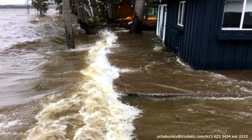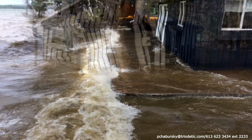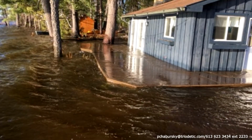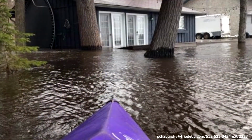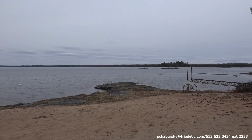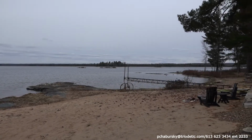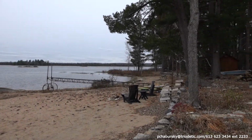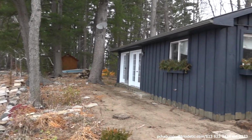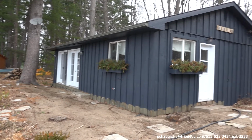Okay, in the first scene, we see the owner of the property along a riverbank that has been flooded twice in the last 3 years. And obviously, it's disconcerting to him for the future, so he called us to help him mitigate this problem. So just to give you a better idea of what the scenario is in this situation, we're showing you now the house as it was before the water came up onto the shore.